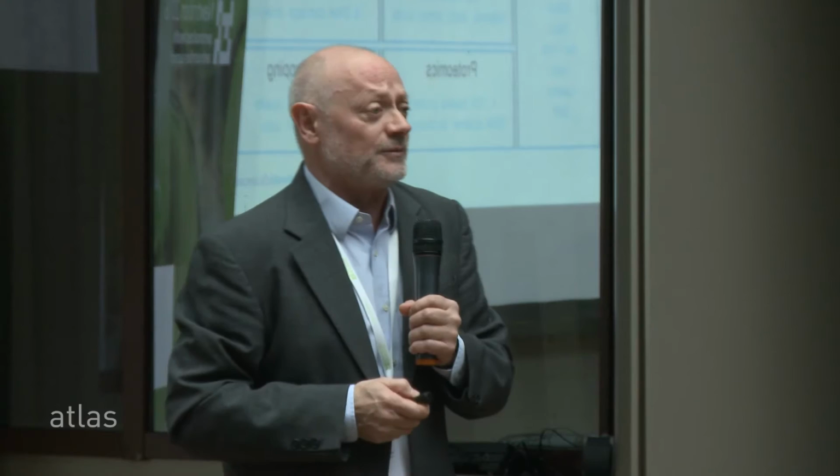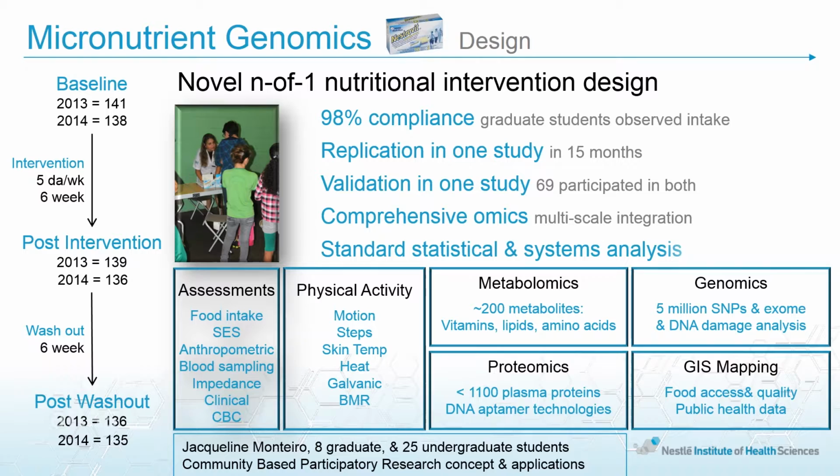So we measure these kids in large numbers of ways. We have 26 or 27 different types of data on each kid, including where their families shop. We're trying to figure out whether they have access to food. So it was a very unique experiment because we built it as an N of one. We want to look at each individual.